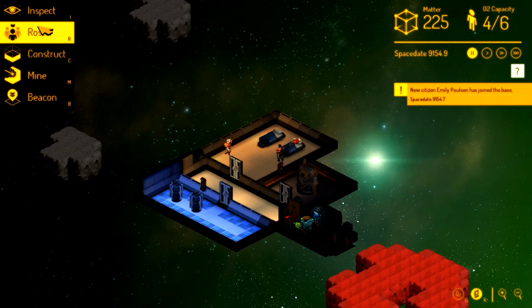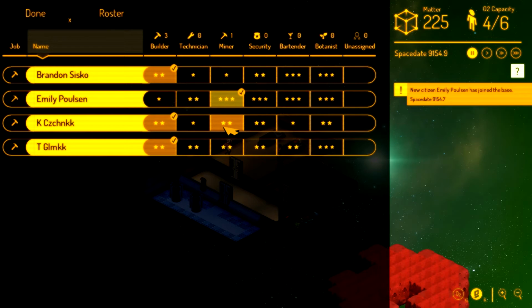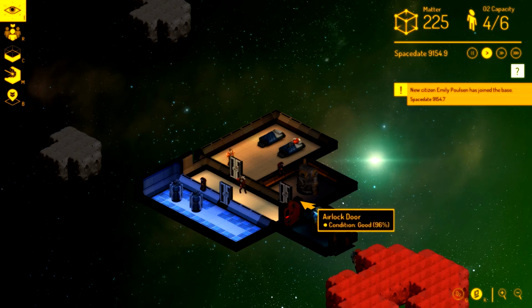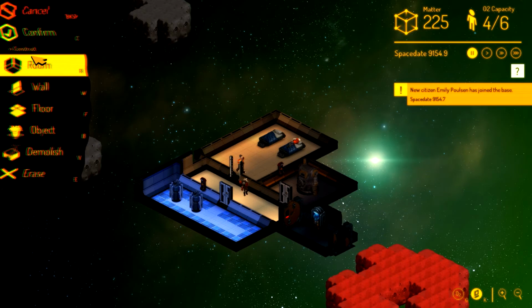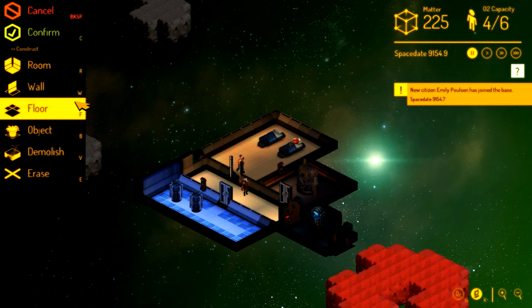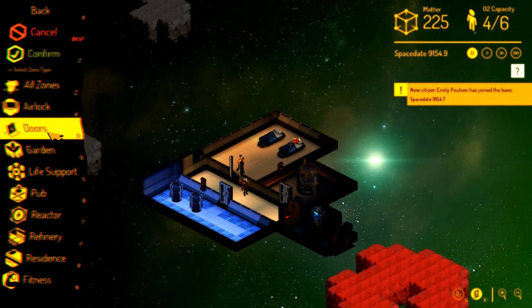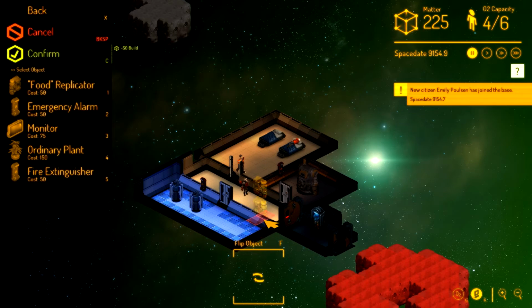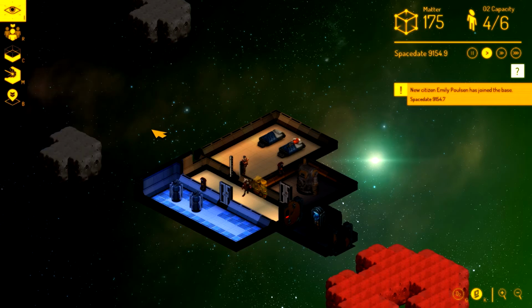Alright, since I don't have anything for them to build, I'm going to stick someone else on mining duty. That's going to be you. This guy is really bad at everything except for bartending, but we don't have a bar yet. I don't think we have enough people to warrant a bar. But what we do warrant at this point is some sort of food for them. I'm sure they'd like to eat at some point, so we will go ahead and put a food replicator. Put it right here. So, passing fancy, if they feel like eating, they can go ahead and do so.